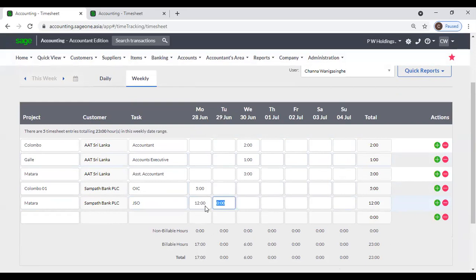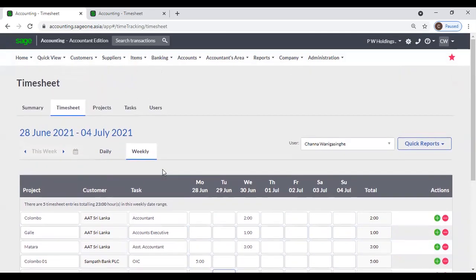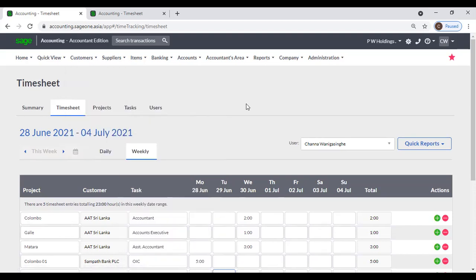Like that, we can enter their working hours, and we can convert those timesheet hours to invoice. You can practice this time tracking module, and if you have any questions, you can ask in the next session also.